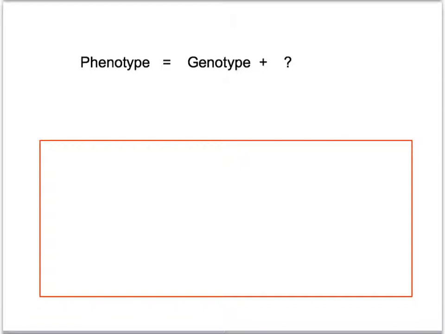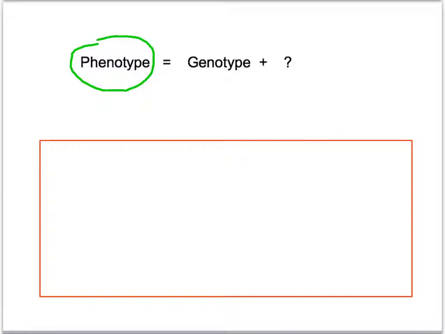Okay, let's go back to a few words that we just were learning about. And one important word is the idea of phenotype. What is a phenotype? And remember that the phenotype is something that you can observe, those observable characteristics of an organism, and that those characteristics or traits can be physical kinds of characteristics, they can be behavioral, they can be chemical. Mostly we're thinking about behavior and physical features of organisms that we can observe.